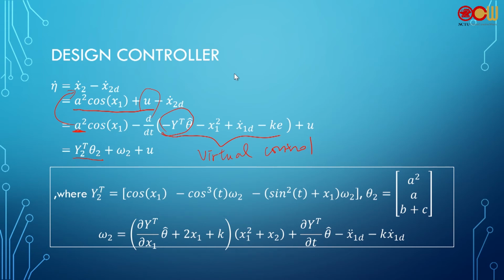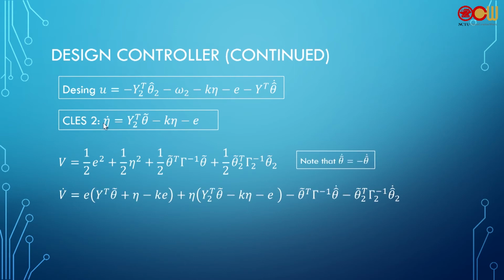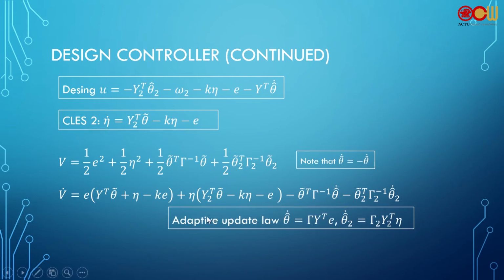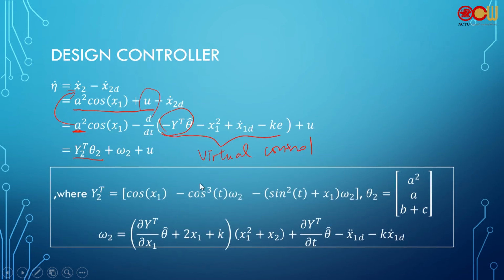Now you can design the control input. U is designed as this, which is a bit complicated because you have y2 transpose theta 2 hat and y transpose theta hat dot and some nonlinear terms, cross terms, feedback terms. That yields the closed-loop error system 2, and you do the Lyapunov function analysis. And you design the update law for both theta and theta 2. These are the corresponding adaptive laws, and you will get negative semi-definite. Use Barbalat's lemma to show stability. But the procedure is pretty much the same, except you need to regroup terms resulting from the adaptive terms in the second system.